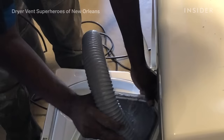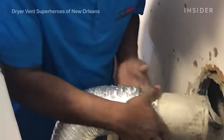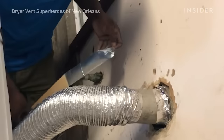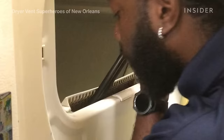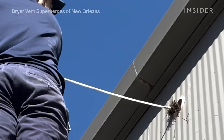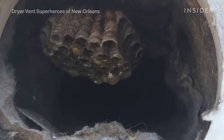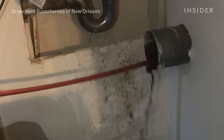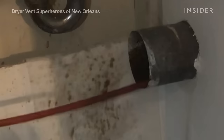Once all that's done and clean, we turn to the inside of the dryers, get all the lint that might be stuck in there, and put everything back from the wall to the dryer. We use heat-safe tape on all of our connection hoses, and also clamps — you want your dryer vent to be able to be unhooked every year and cleaned. We push the dryer back and then check under the lint trap. We've found a lot of weird stuff under lint traps: a whole silver chain, money, bird eggs and wasp nests towards the outside of the house, and after storms, water mixed in with all the lint — in which case you need a professional to take that out.